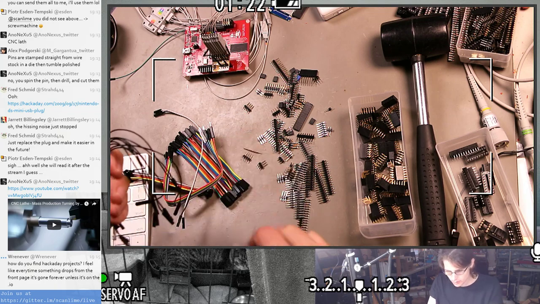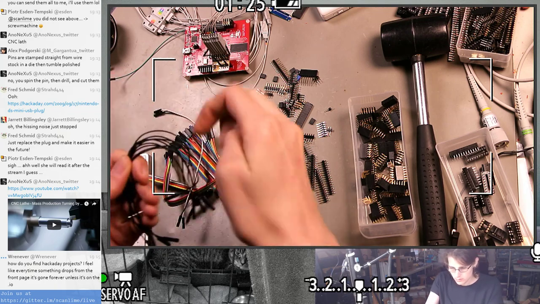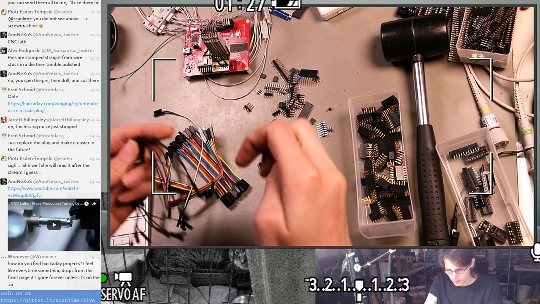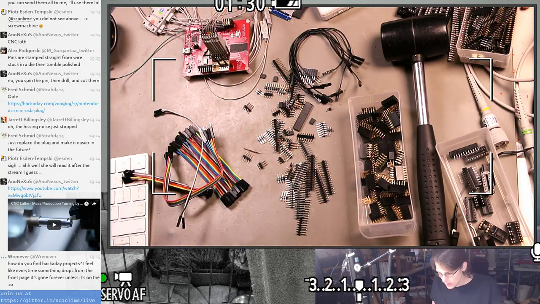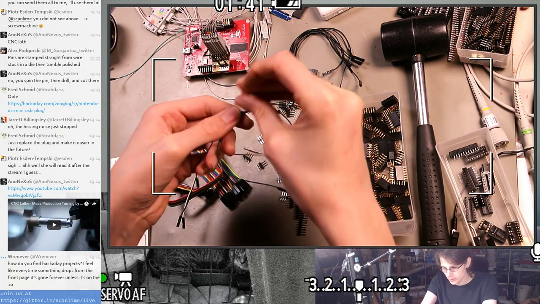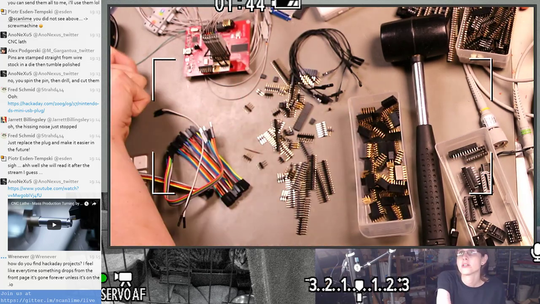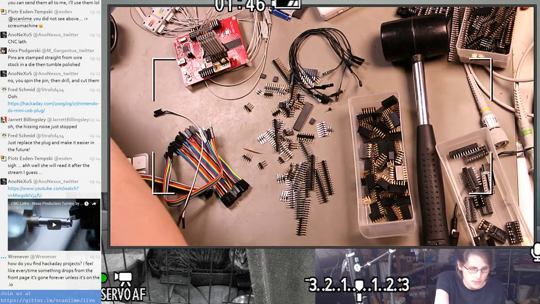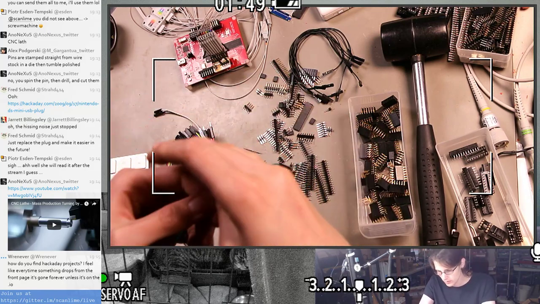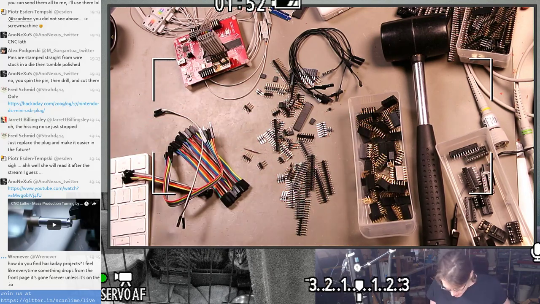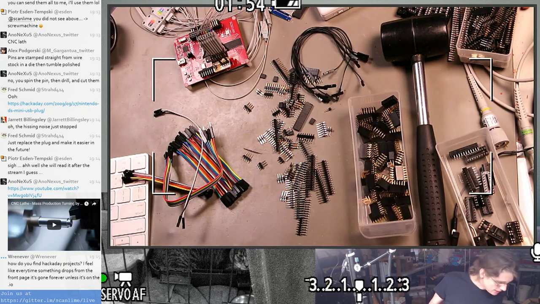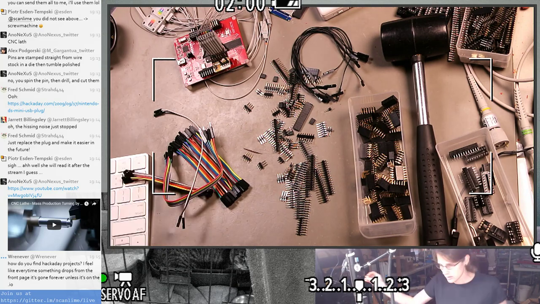Why are all these the same color? Oh, these are not magnetic either. These might do. Oh yeah, I think I got those much longer ago. They're from a different batch. Is that where these came from too? They have a different style of insulation. Yeah, I think this one that I saw earlier and I was like, this one isn't bad. I think that might be the same batch as these. So far these black ones actually look the best. Let's see how much copper is in those, assuming it's copper. Let's throw these away.